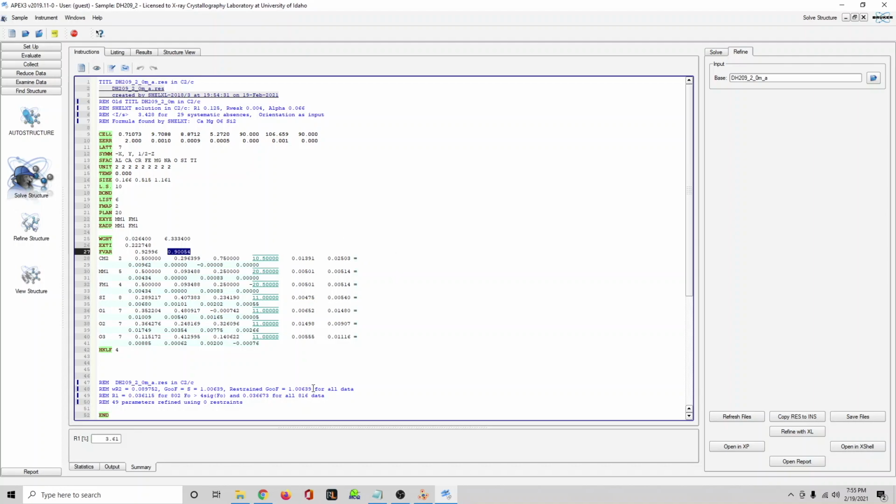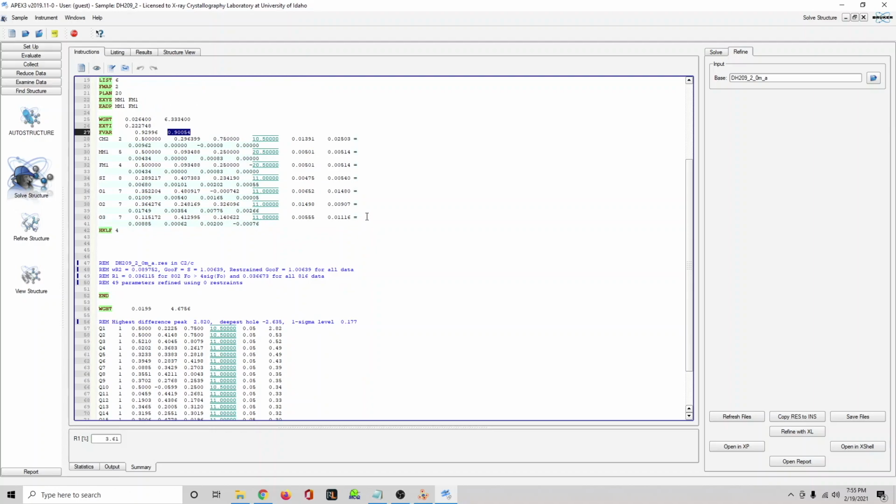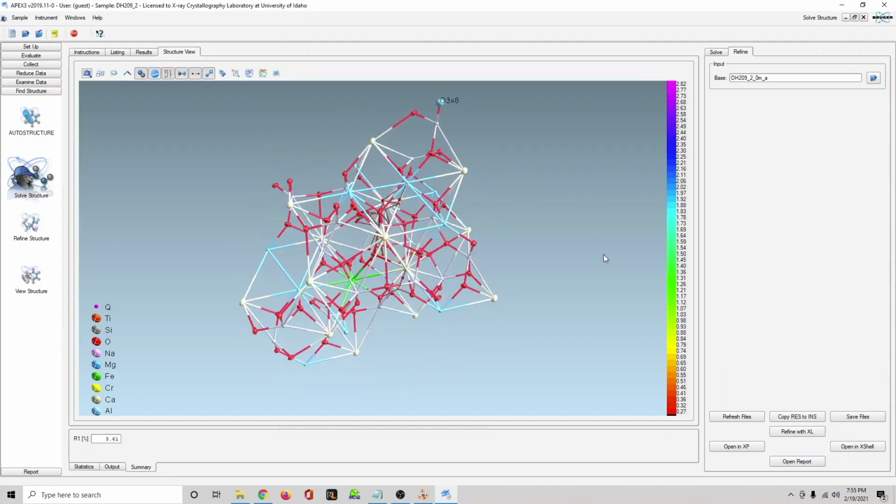What else can we do here? Well, we can scroll down and look at our Q peaks. These indicate electron density in the sample, or in the unit cell. And you'll notice that there is one anomaly here at the top being kind of high. I think this is indicating 2.8 electrons per cubic angstrom is what that unit is saying, even though it depends on the refinement. But that is definitely enough to be concerned about, and something that we should look at.